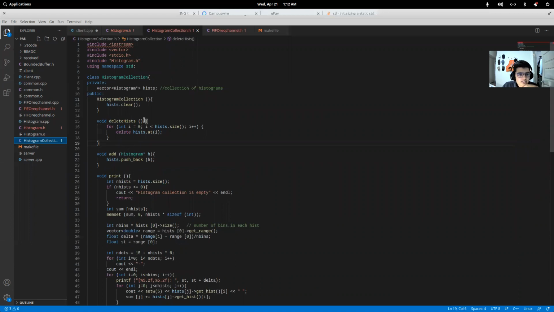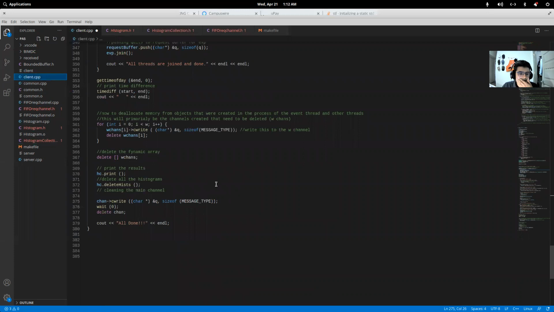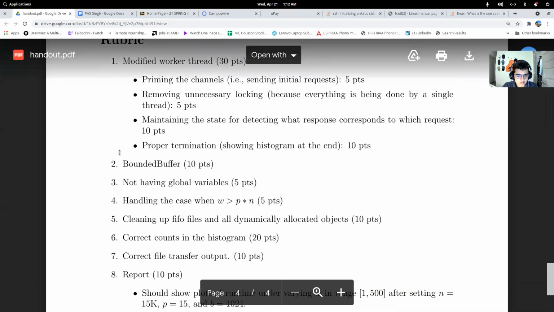We made delete hist, and we just delete hist. I think I accidentally pasted something and I have an error, but that should be it for the implementation. Let me check any of the rubric steps.